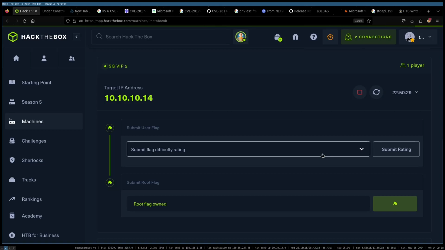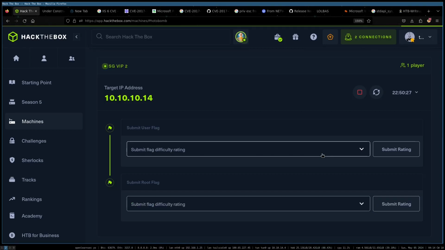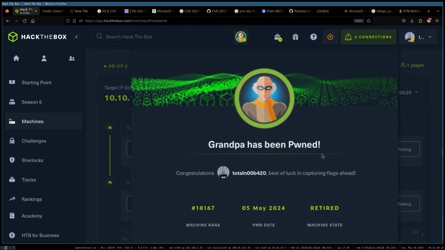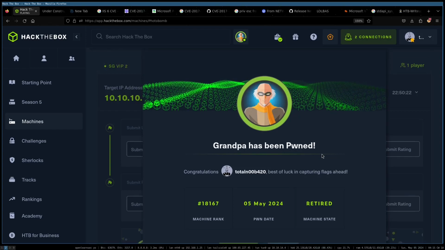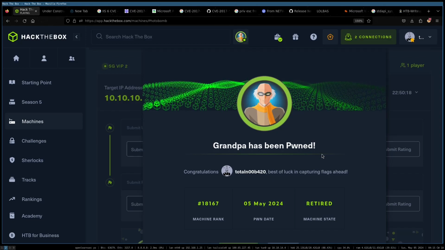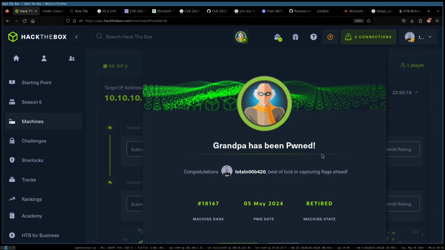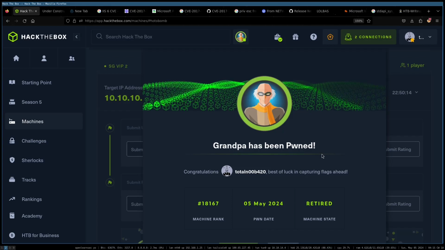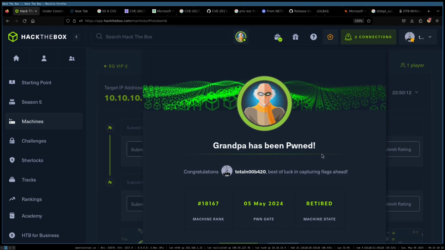And boom! We have owned that box. That's pretty cool. All right, so let's quickly recap. We're at 1 hour, 8 minutes. Ran into some interesting issues along the way. Again, the box is designed in a way that you're ideally meant to go down the Metasploit funnel, right?